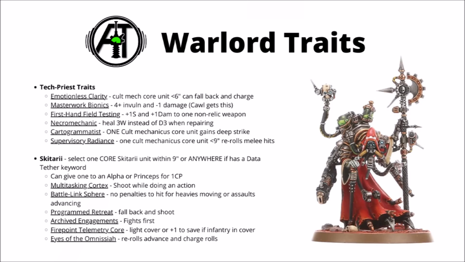Battle Link Sphere gives you no penalties for moving with heavy weapons or advancing with assault weapons. It's useful for most Skitarii this. Rangers, Vanguards, Cerberus Raiders and Iron Striders will all thank you. Programmed Retreat allows you to fall back and shoot. Some nice insurance if you are taking some really big blocks of Rangers or Vanguard. Archived Engagements gives you a fight first ability, maybe a bit more passable in my opinion.